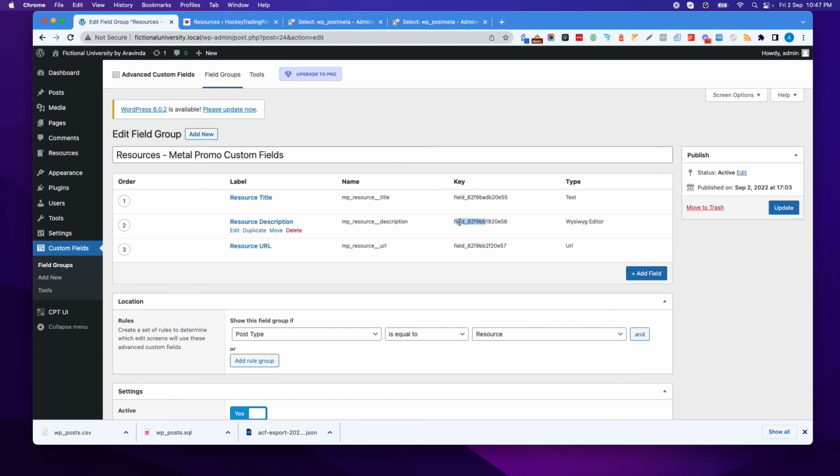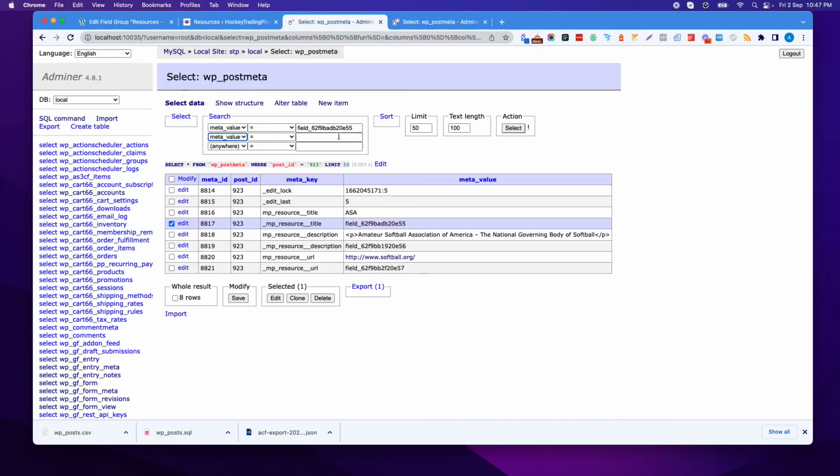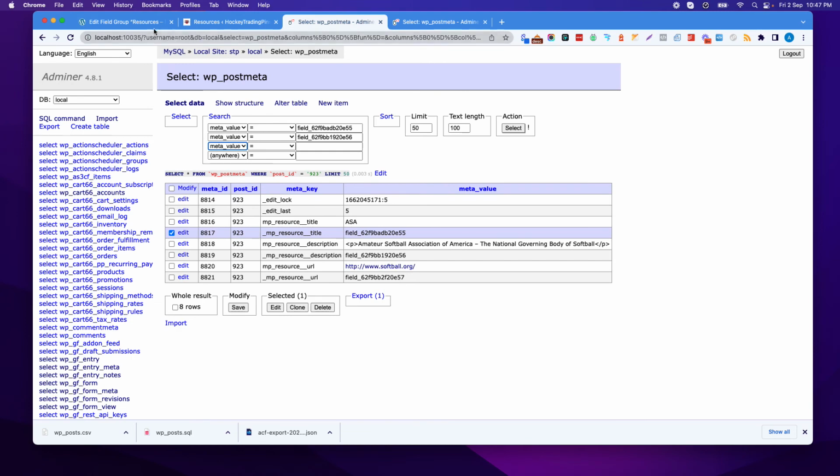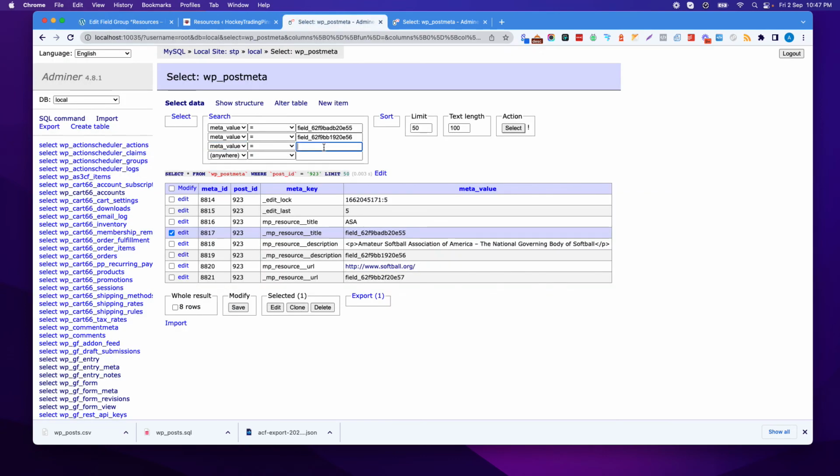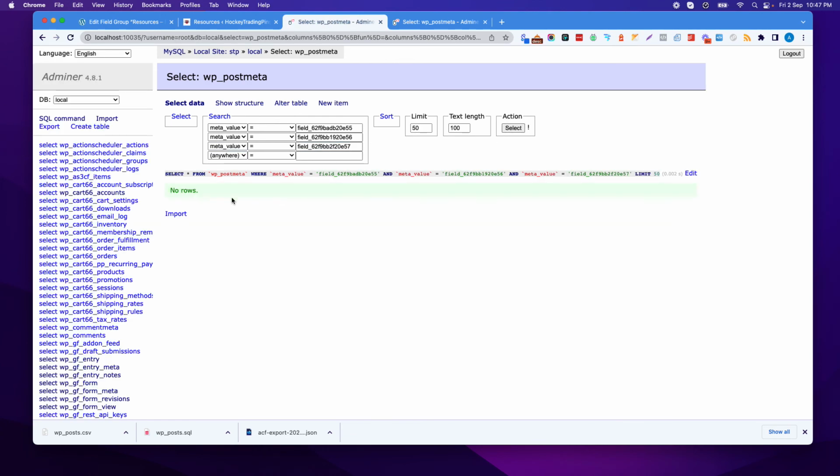We can just select the 3 meta values from here, 55, 56, 57, and meta value is this one. Okay, now if we select, there's no row.